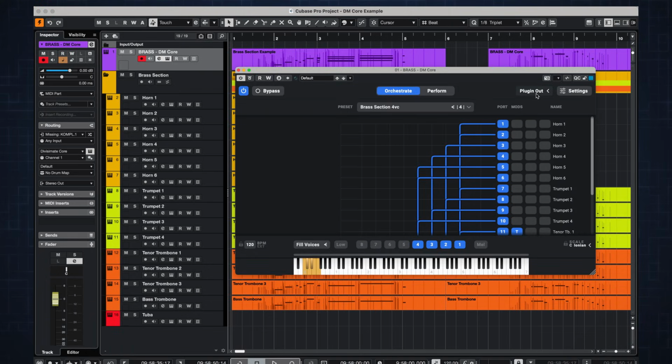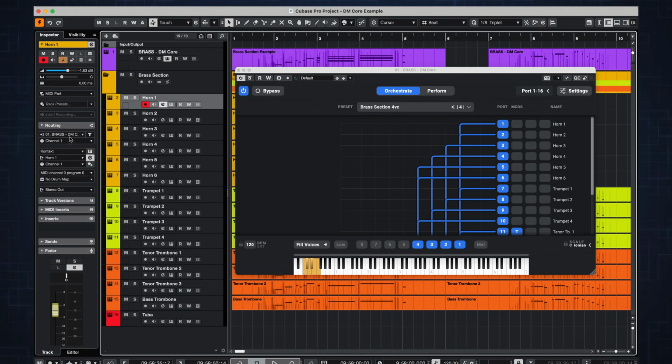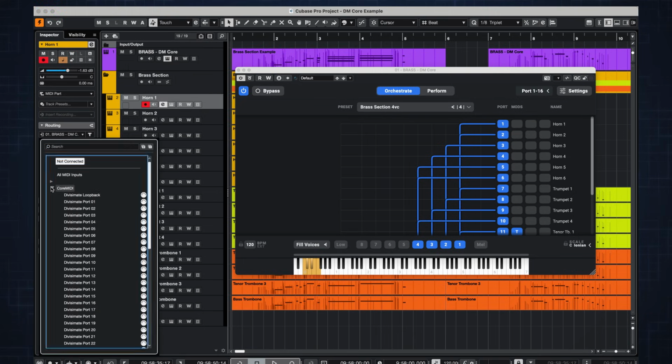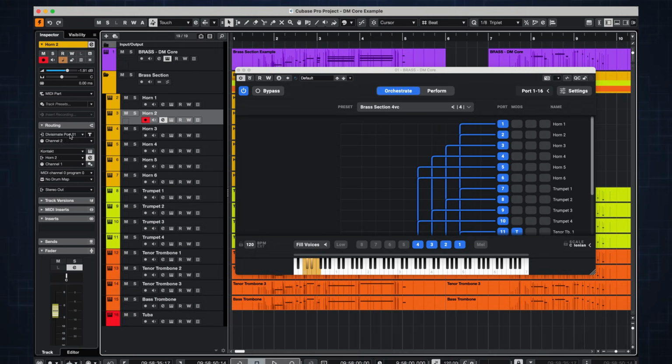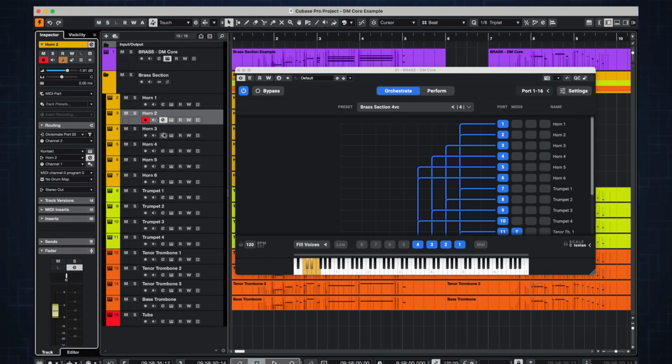Unfortunately, in some DAWs this routing is not possible, because either using a direct plugin out is not supported at all, or it is not possible to filter it by MIDI channel afterwards. For these DAWs, Divisimate Core also includes the option to use virtual MIDI ports the way Divisimate 2 does it. So in this mode, each instance connects to a set of 16 virtual MIDI ports that can be selected as distinct input devices on different instrument tracks. This achieves the same thing as the plugin out method with the distinct parts getting recorded on the tracks.